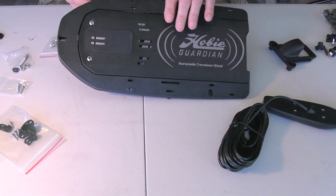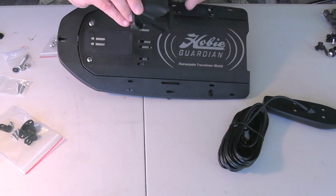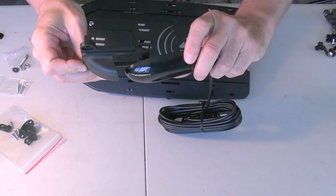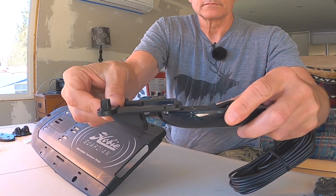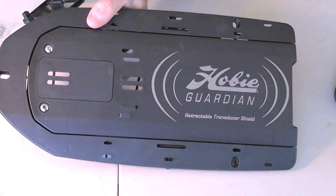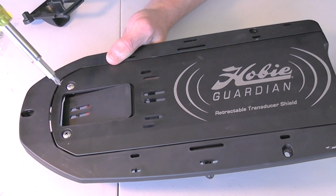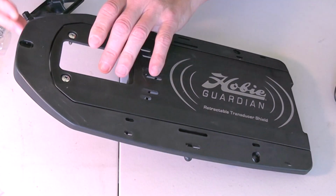First thing I'm going to do is replace this plate with this one here. See if you can see that. This is just a little nose piece that, being like this, it tucks in so it protects the nose of this thing. So we're going to replace this piece here. So the first thing we'll do, we'll just pop these two screws out. And even if you don't plan on using this plate ever again, well, don't lose it. Put it somewhere. There we go.